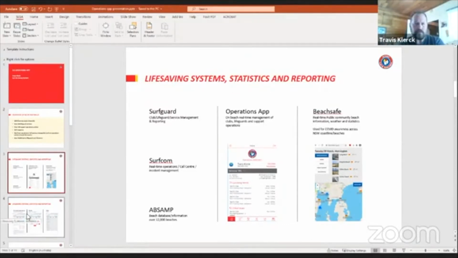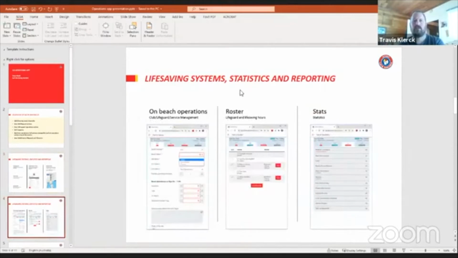So going into the app, essentially what happens is we have these three components. For each patrol team or lifeguard service that's on duty, we've got their on-beach operation, which, similar to some of the other previous presentations, you can set your patrol status. What's the beach status, open, closed? Have you got an operational ATV? Have you got an operational UAV? That's one that's popped up the last few years around aerial surveillance. And then also gathering things like beach attendance, the location of the patrol tent and flags. Is there a photo of the conditions? And they can update that on a regular basis. So that's the operational side of it.